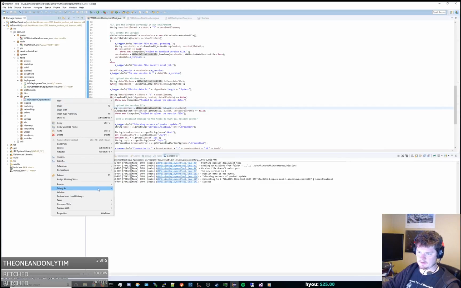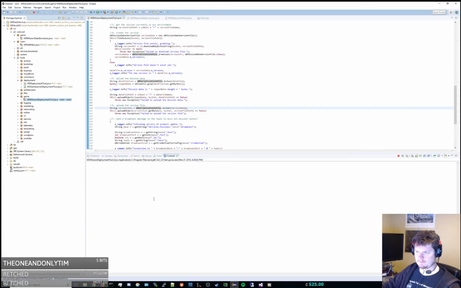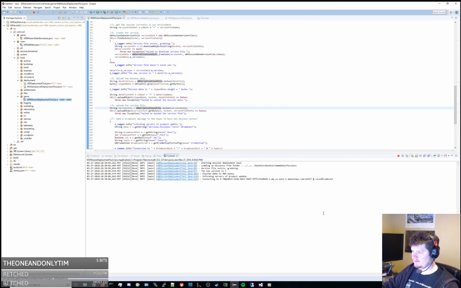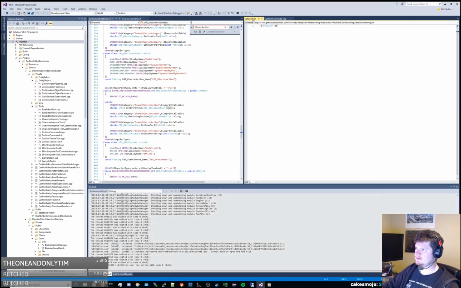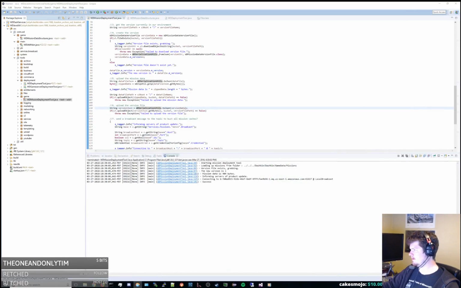Let's run this again. New version is now 1. Correct. Let's grab our gzip data.